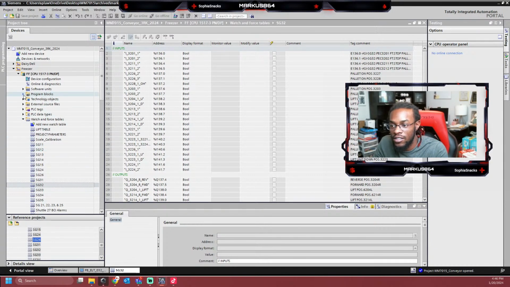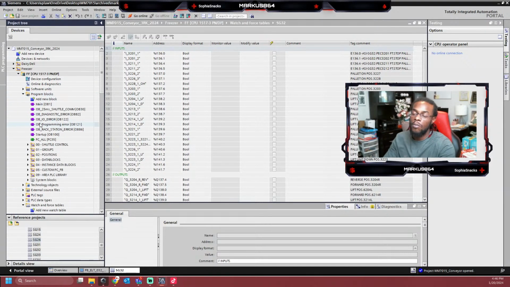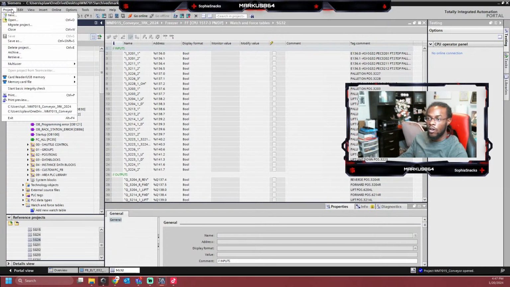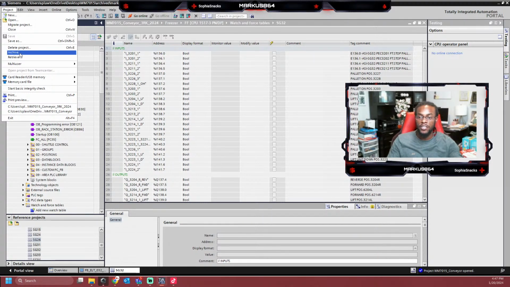But this is the easiest and simplest way to make changes when, let's say, John is working from home in Alabama and I'm here in South Carolina. I'm working on my version. We're working on the same code, and we're not connected to any network. I will save a version of my copy and archive it. Go up here, archive, and say, okay, listen, these are the changes that I made. I will send him that.